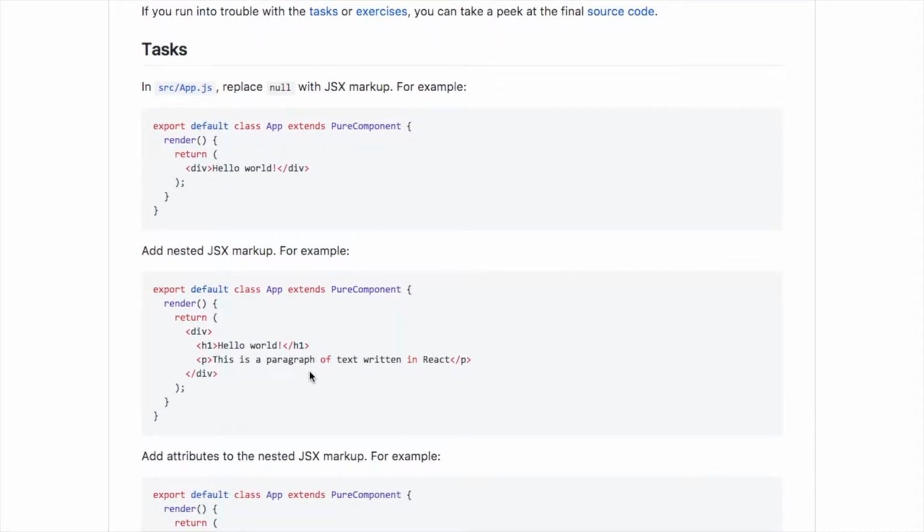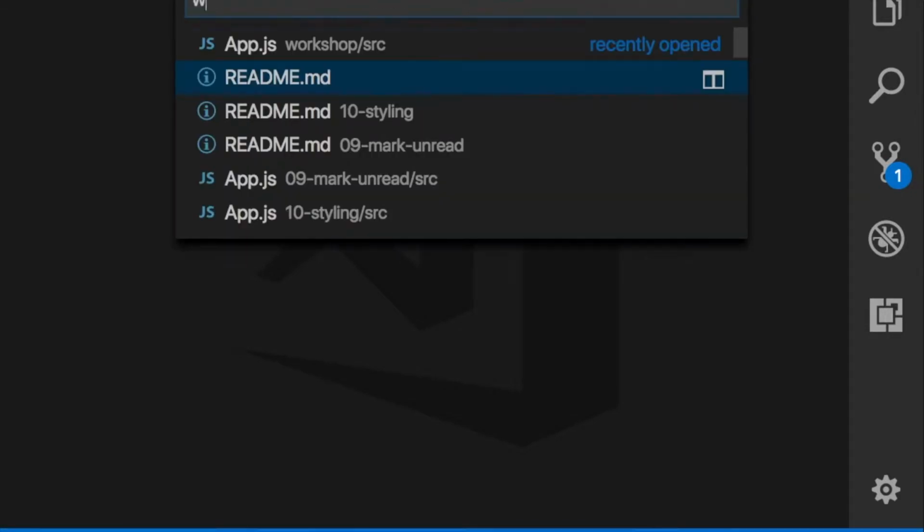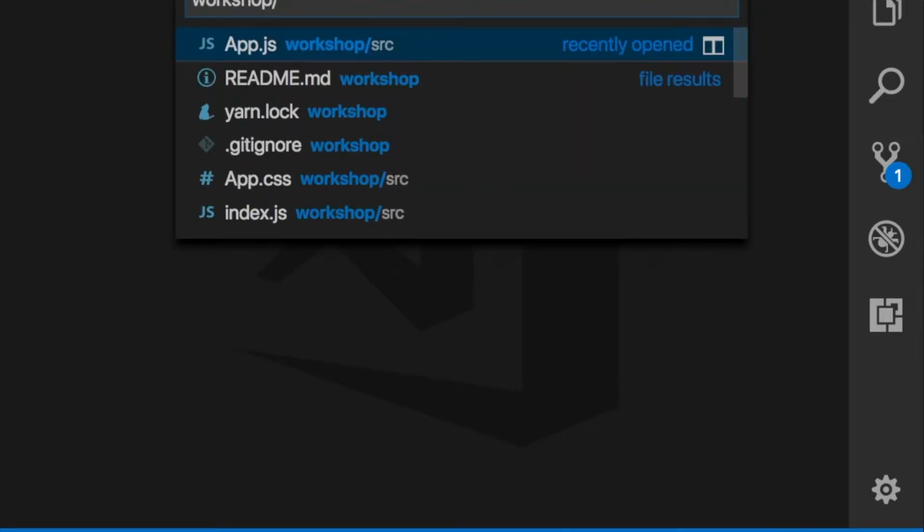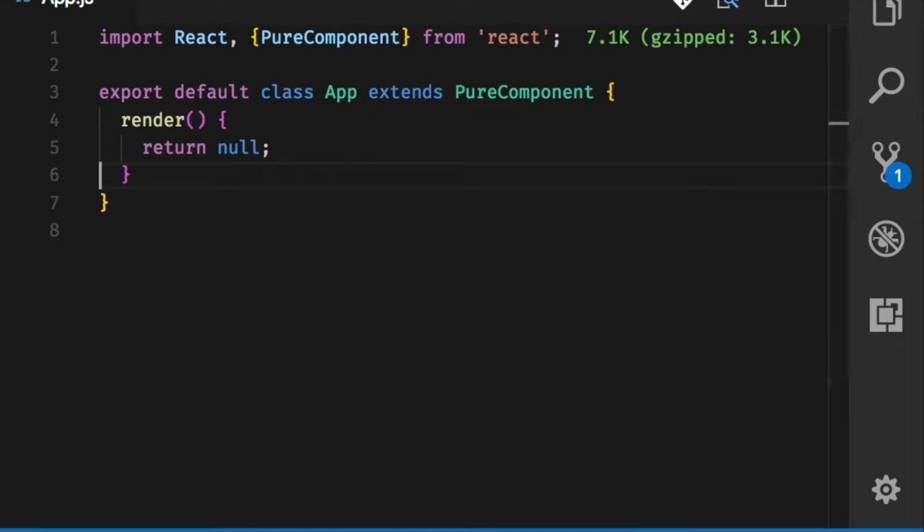We'll go ahead and open up our app.js file there, and you can follow along, or code along if you want, or just take a look. This is the simplest form of a component. We're importing React. We're calling this component App, extending something called PureComponent, and I'll explain what PureComponent means a little bit later.